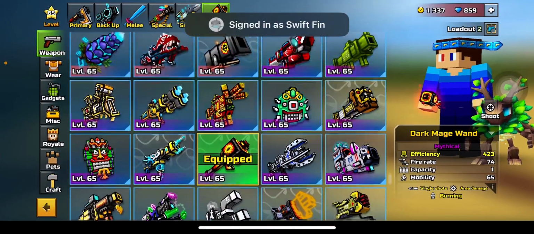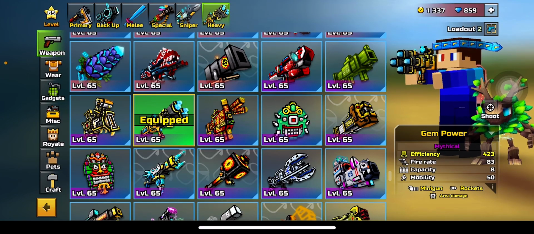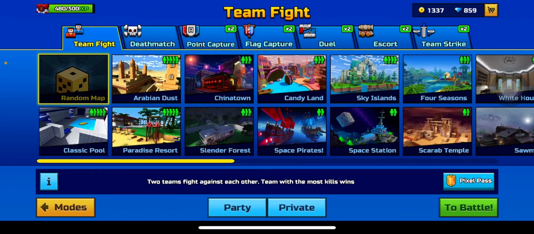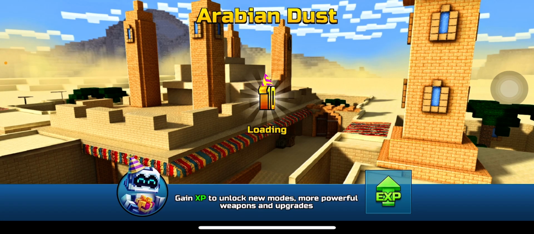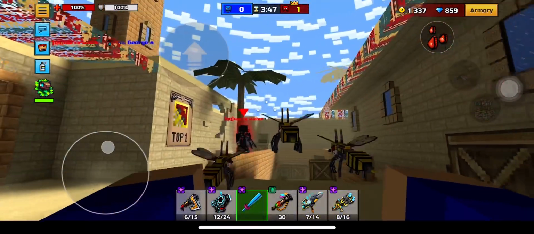And I don't quite remember what Automatic Decorator is, but I do remember it's something similar to Gem Power. And again, no more modules, no gadgets. So the ones that I used for last video or last loadout video. And we have Arabian Dust now. Alright, I'm gonna do the bees.